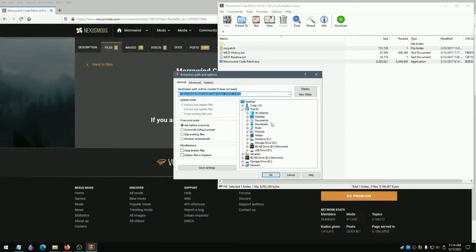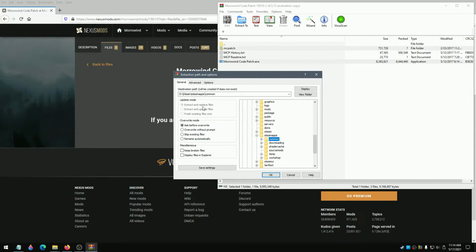Then you want to find where your Morrowind program is. In my case, it's on my second drive in Steam, Steam Apps, Common.